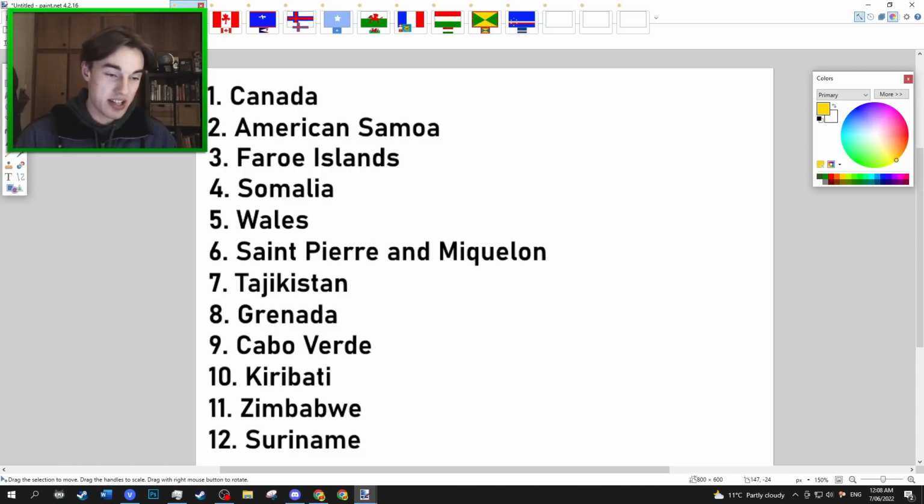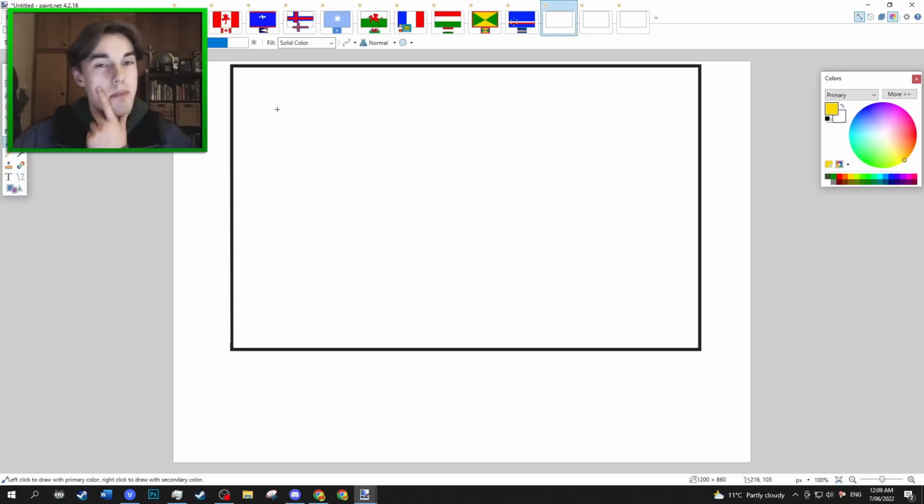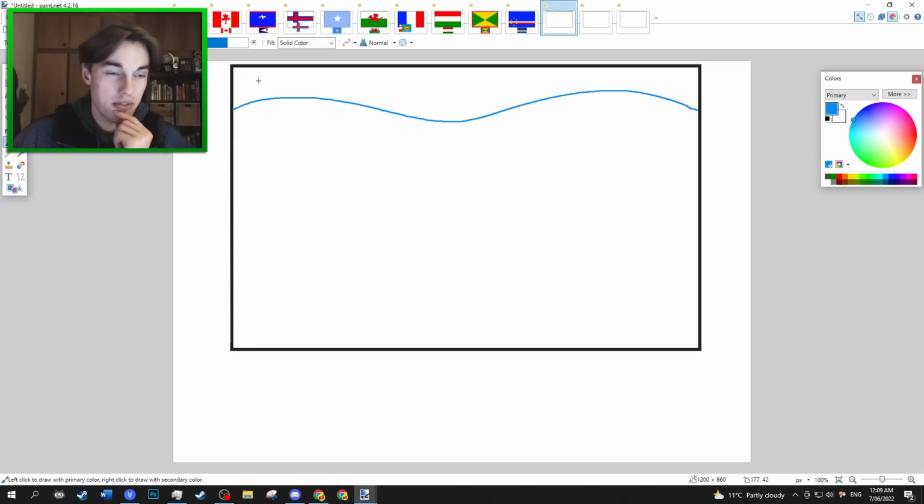This one's definitely going to take some effort to draw, but I'm pretty sure I roughly remember how it looks, so let's give it a go. In the background, I'm pretty sure we have these blue waves going along, so that's what I want first. Now, all of a sudden, I'm doubting myself because I know there's some red somewhere on the flag and a sun, but I'm pretty sure these waves are what I want to start off with. So let's just get those down on the canvas here.